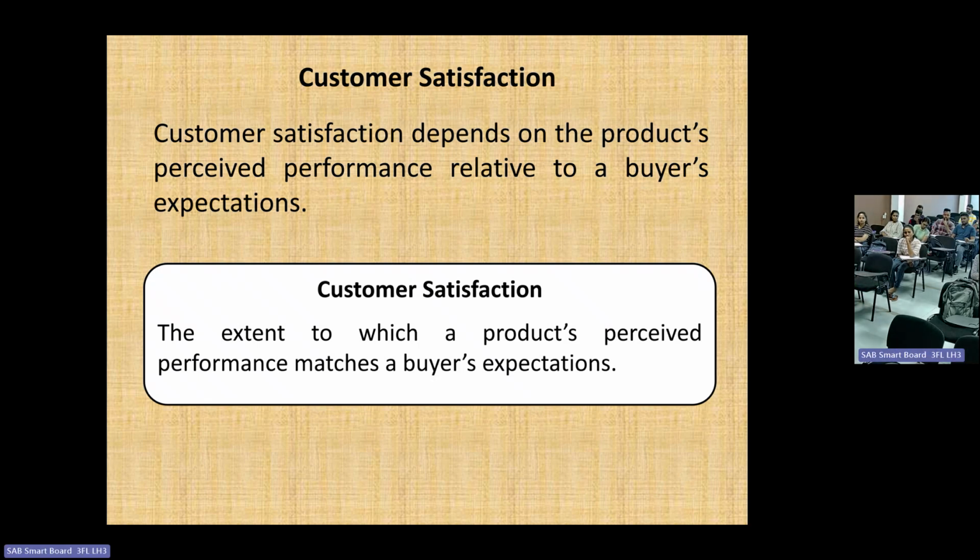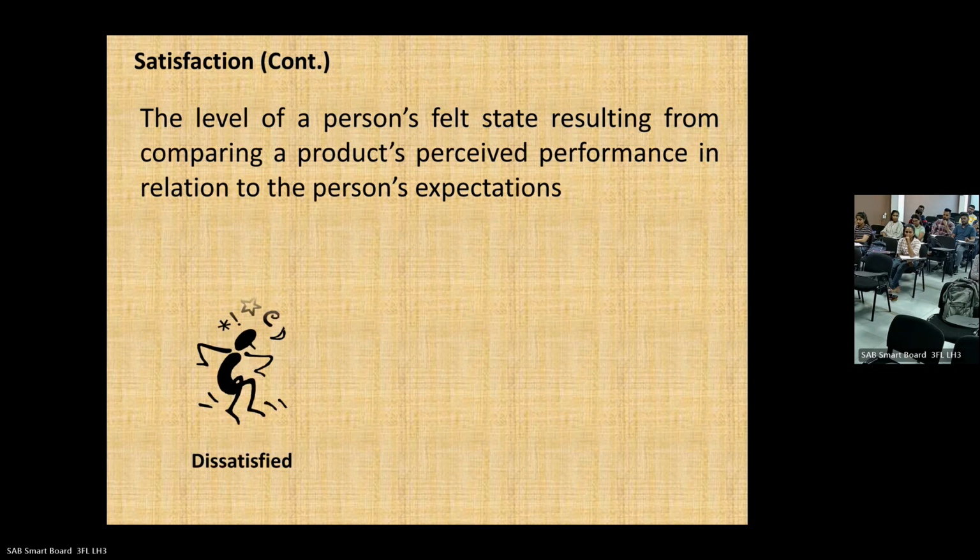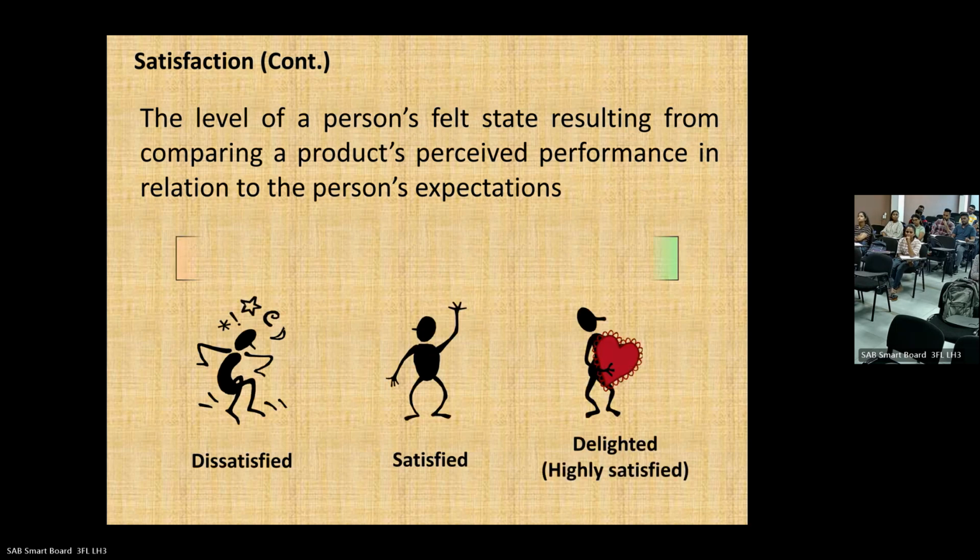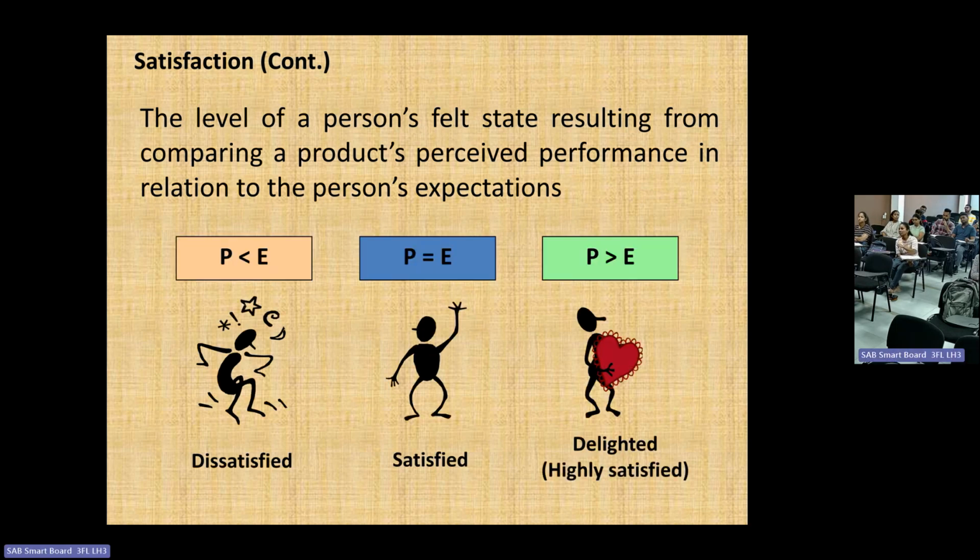So you are comparing that performance with the expectations. So that's what it says here, that it's the extent to which a particular product's performance matches with what you expected. If your expectations are high but the performance is weak, so you thought that you can use the t-shirt at least for a couple of months, but after the first washing, the color shades out. The performance is weaker, what you expected was too high. So then you are disappointed.